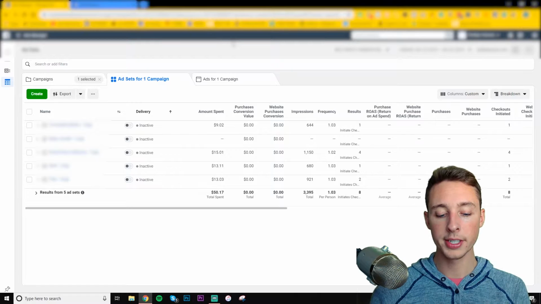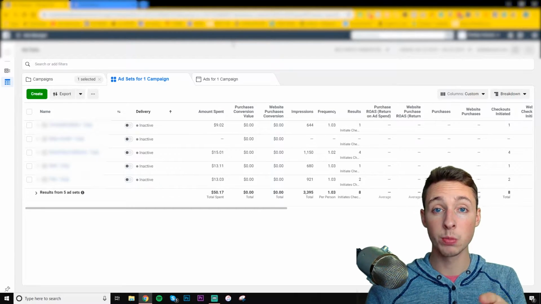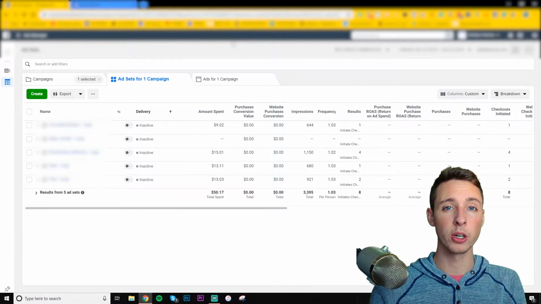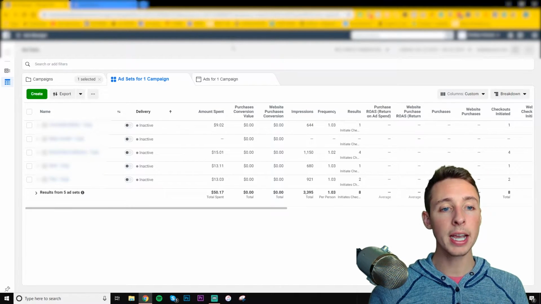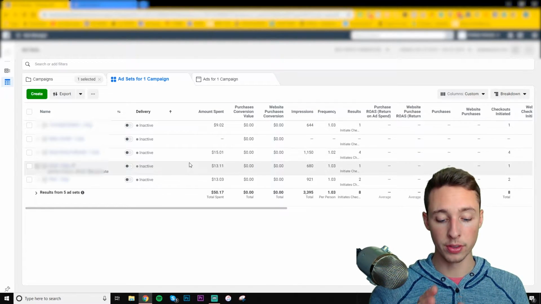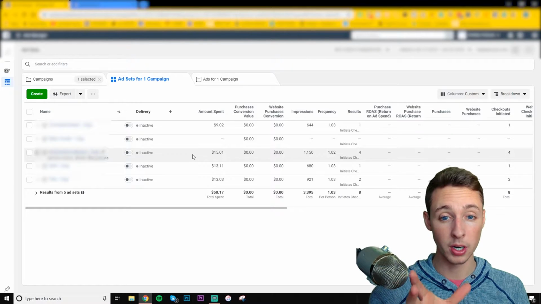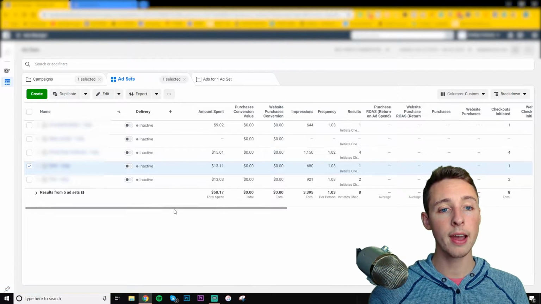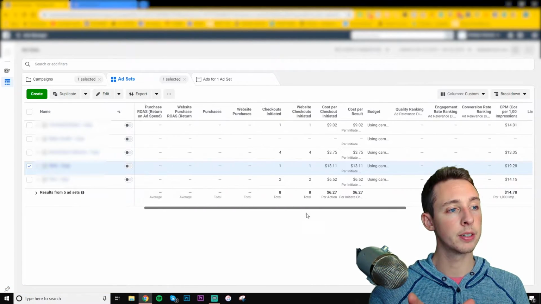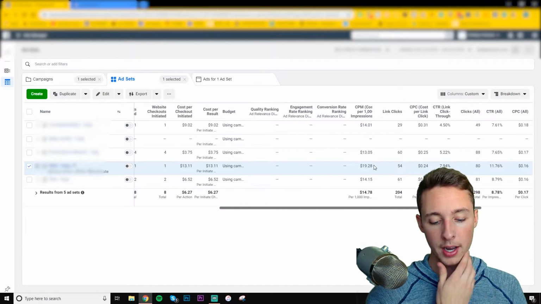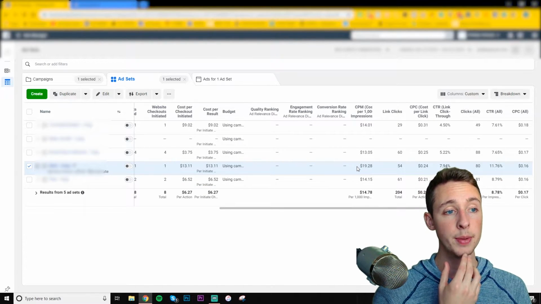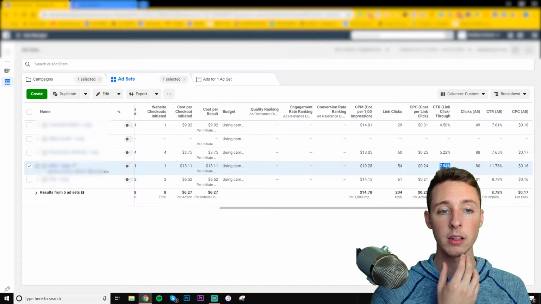So now that you understand the difference between add to cart and initiate checkout versus purchase in terms of costs, let me actually show you how it performed here. Those analytics that I showed you were completely real. So here we have this ad set. And as I mentioned, we had a $19.28 CPM, a 7% click-through rate, and then a $13 initiate checkout.